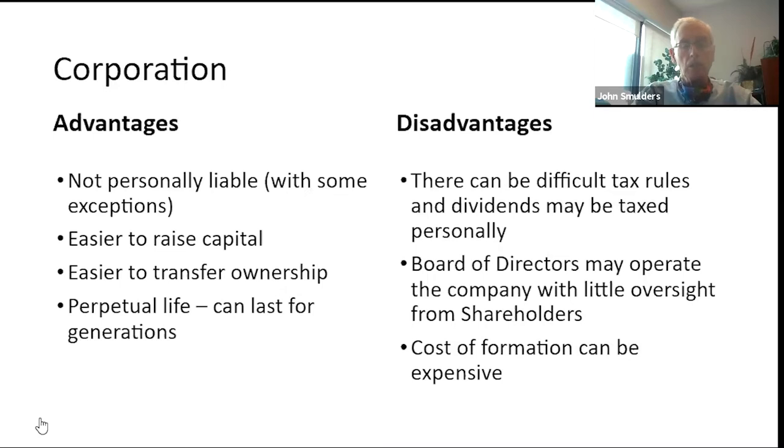It can be easier to raise capital in a corporation. How? Well, you can sell shares. It's easy to transfer ownership. You can sell shares in your corporation, and it can be perpetual for life because in your will, you can will your shares to your next of kin or your friends or your cat or whatever you want to do.